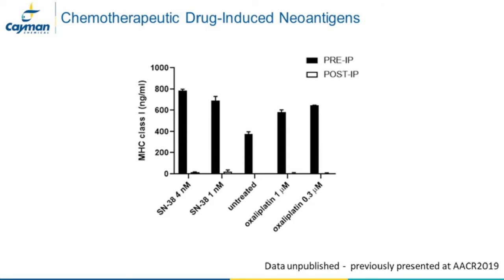For example, we performed a study investigating whether commonly used chemotherapeutic drugs could affect the immunopeptidome and possibly sensitize cancer cells to immune-mediated killing as part of the mechanism of action. When we tested the MHC levels of the treated cells by ELISA, we found that all of the treatments increased the class 1 expression as compared to untreated cells. This information is interesting by itself, but also underscores that any potential increase in the peptide number with treatments may be a result of greater MHC expression as opposed to generation of neoantigens.